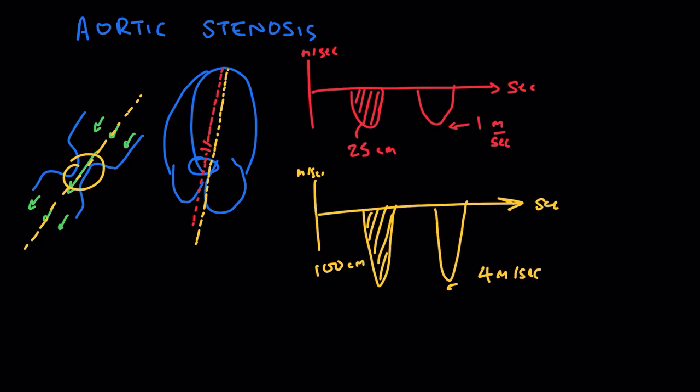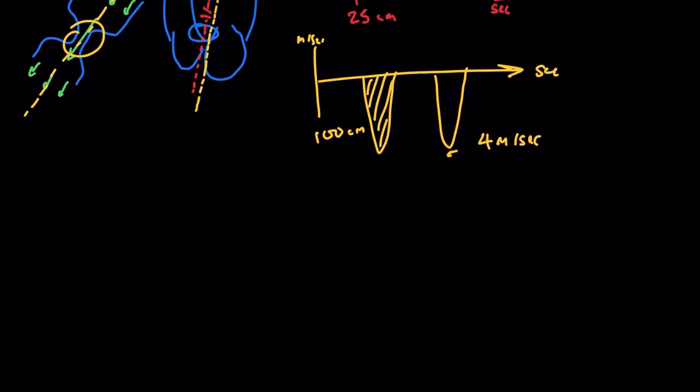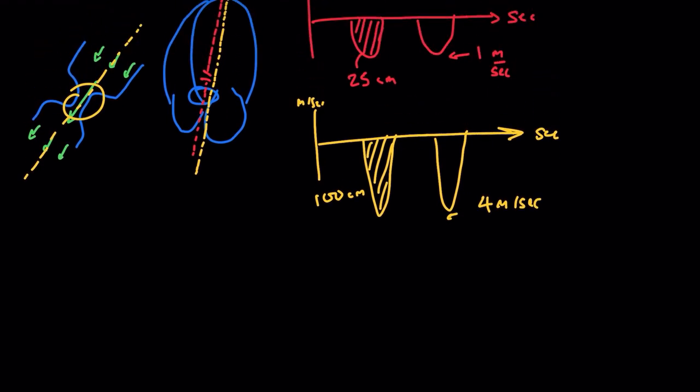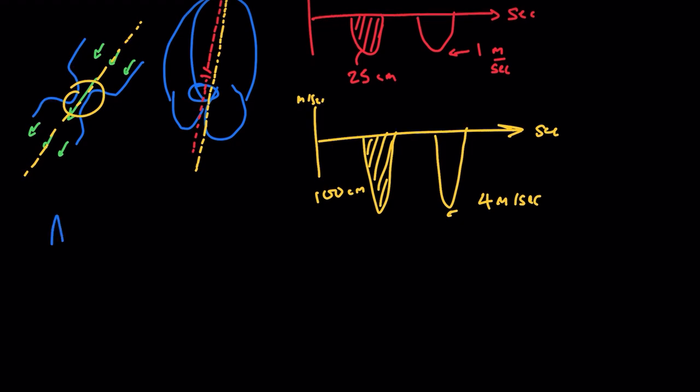Now, how can we use the conservation of mass or conservation of flow to our advantage to quantify how narrow that aortic valve is? Well, let's write down those equations that we discussed. So we have the area at the LVOT times the velocity at the LVOT is equal to, we don't know what the area of our aortic valve is, that's our unknown, times the velocity at the aortic valve.